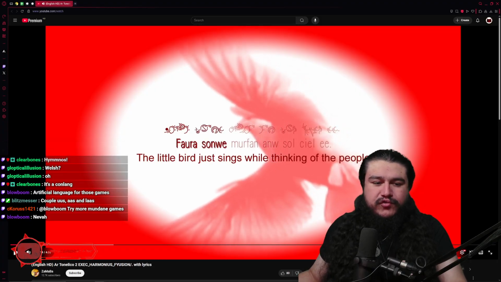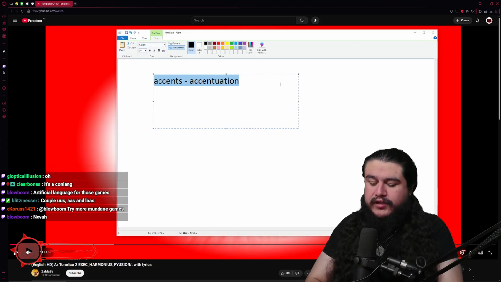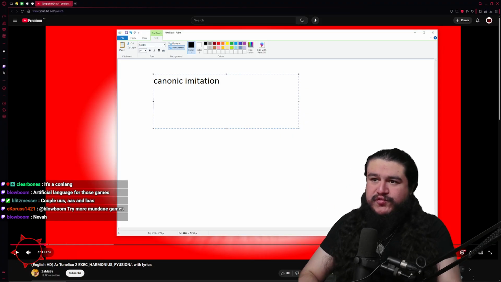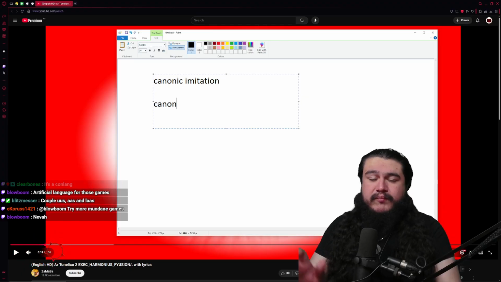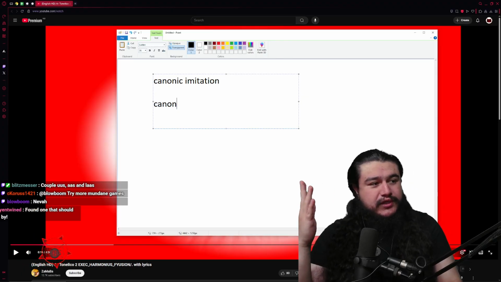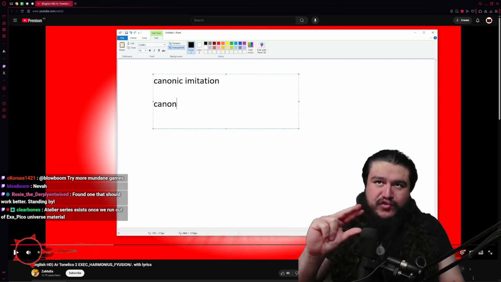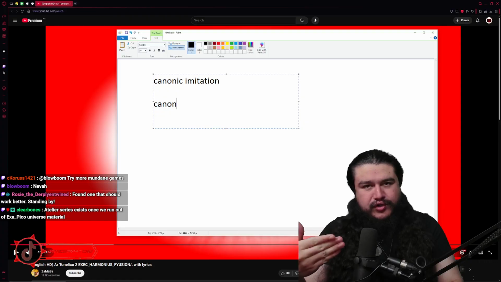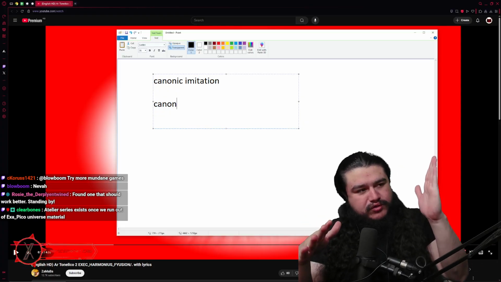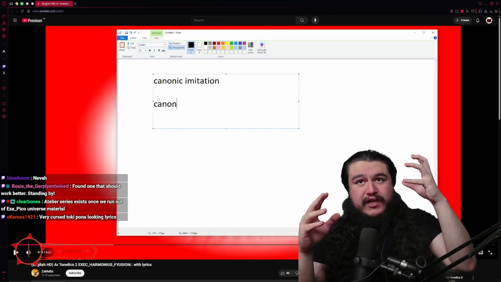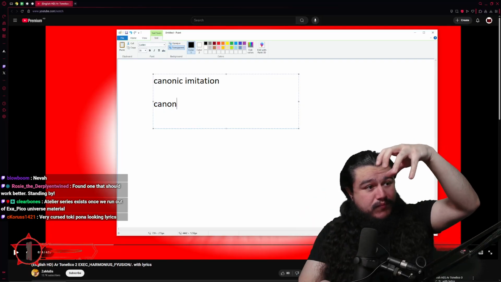Okay, and right now what is going on here is called canonic imitation. So canonic imitation comes from the concept of a canon. In music, that's not where you shoot things from. The concept of a canon is a single musical line that is repeated over and over and over again. However, you have more than one line repeating that, which causes a chorale to happen from those.